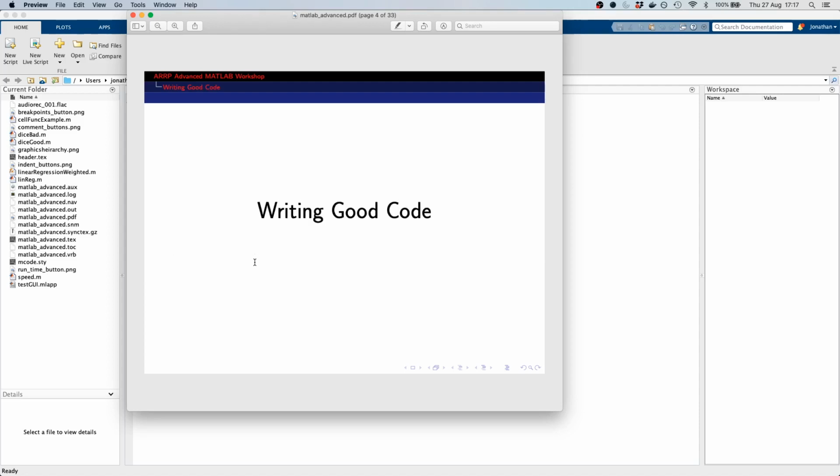So the first thing that we're going to talk about is learning how to write good code. A lot of my background is certainly science and engineering, but also my day-to-day professional work is software engineering, doing code reviews and things like that.